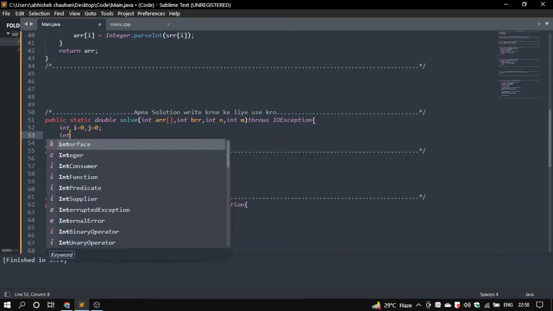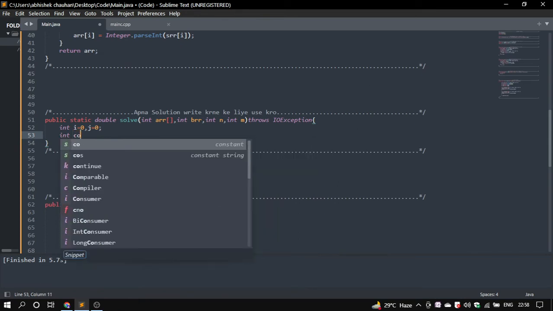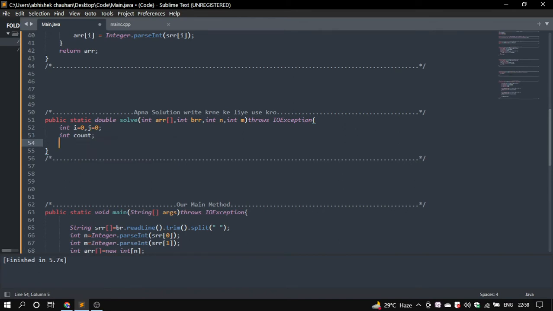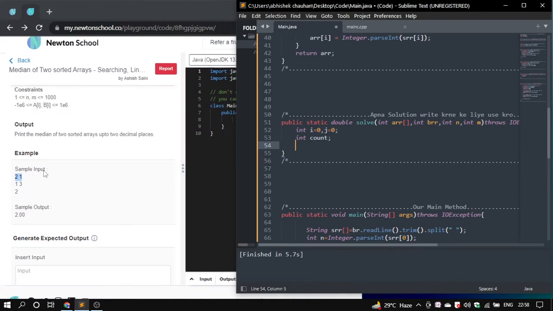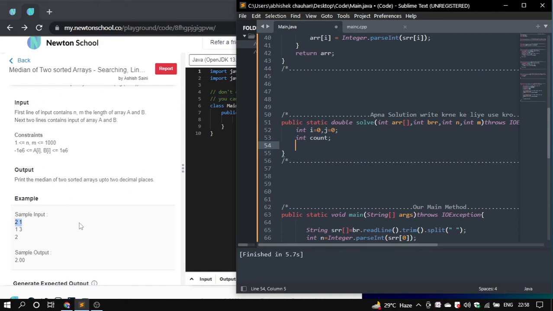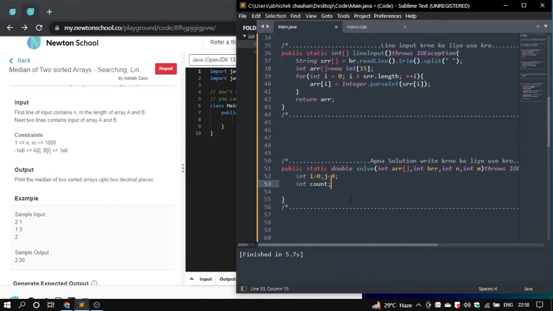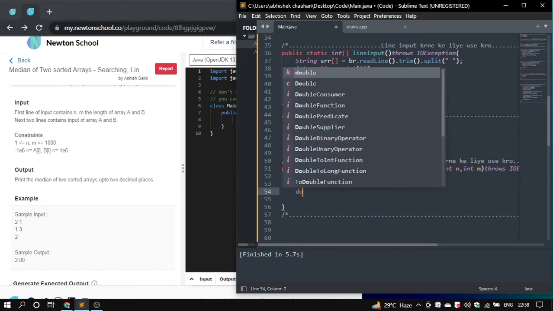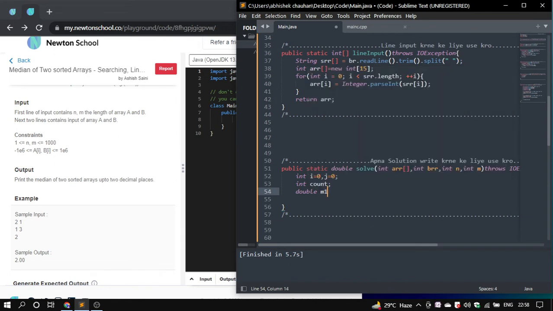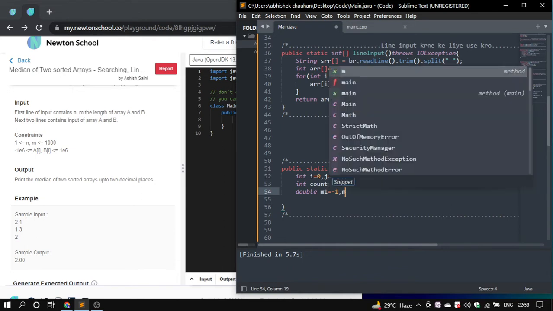Then I create a count variable to store the count, to find the median of these values. Then I create doubles m1 assigned -1 and m2 assigned -1.